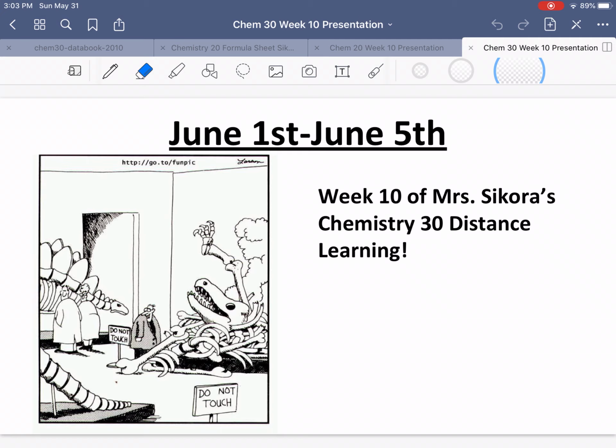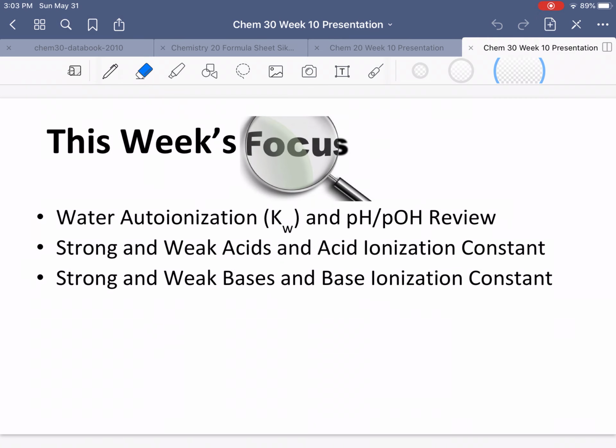Now, what we're going to continue on is kind of a little bit of a change of pace from Le Chatelier's, to say the least, but it will continue on with equilibrium, of course, and with equilibrium constants. Now, specifically, though, we're going to look at equilibrium as it relates to water, which I know sounds odd, but bear with me. And then we'll look at equilibrium as it relates to acids and as it relates to bases. And that'll take us right through to the end of the week.